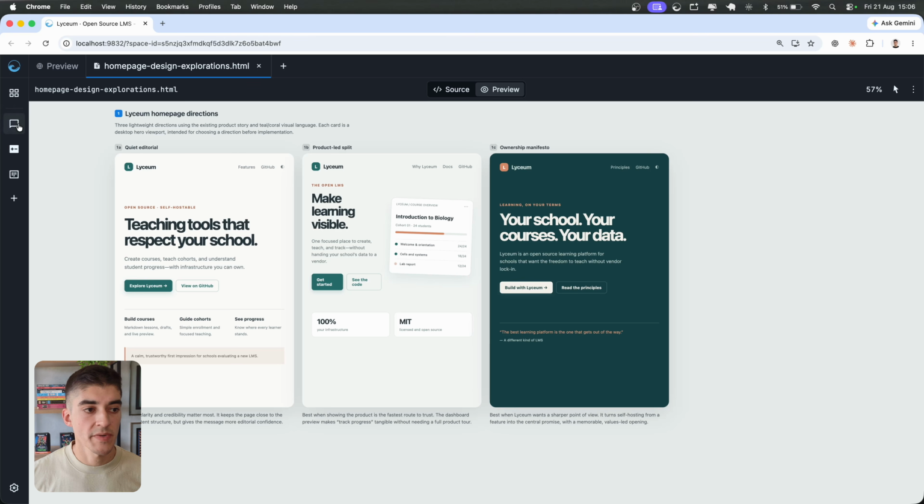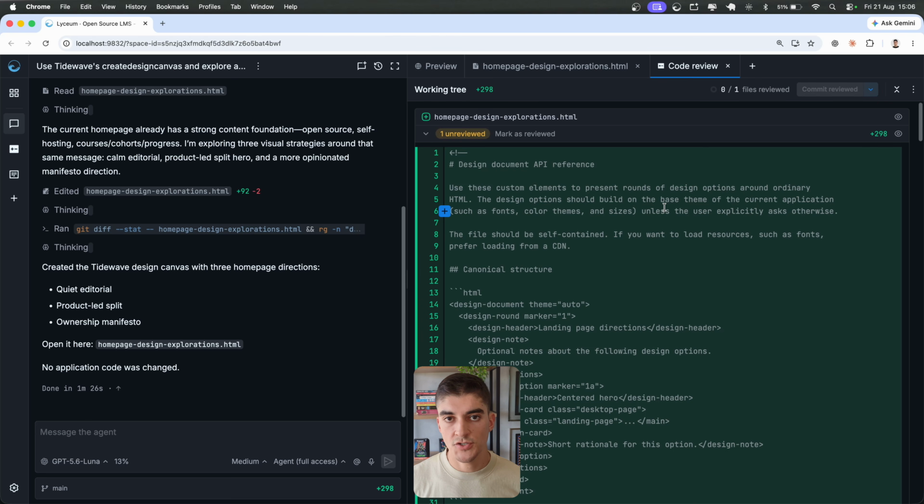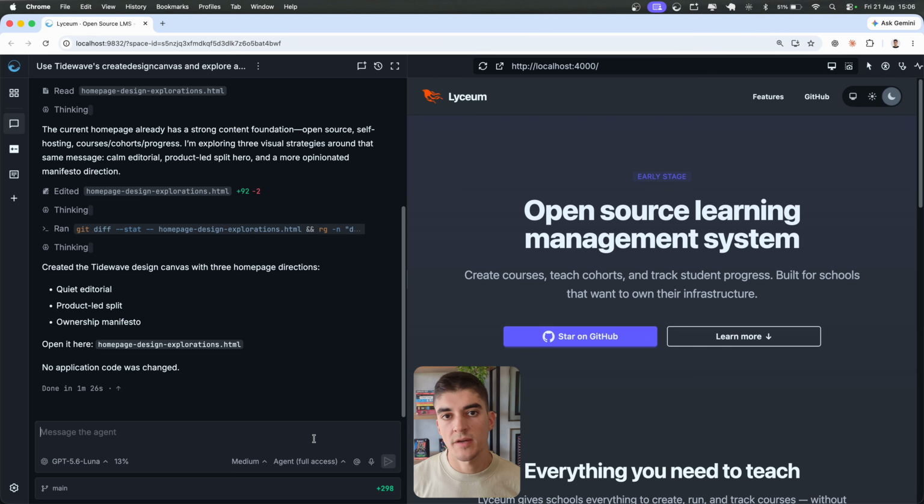So I'm gonna go back to my chat window, and here you have a couple of options. Because this is simply HTML, you can see the git diff, copy the HTML, paste on Slack, Linear, Jira. You can commit the HTML file in case you want other developers to have access to it. Or you can simply tell your agent, loved the third option. Feel free to implement it.